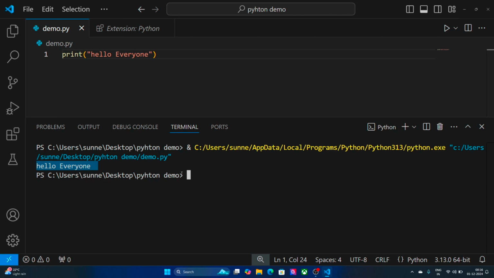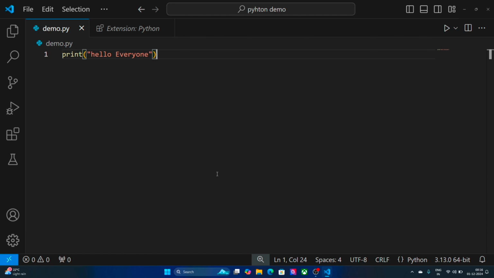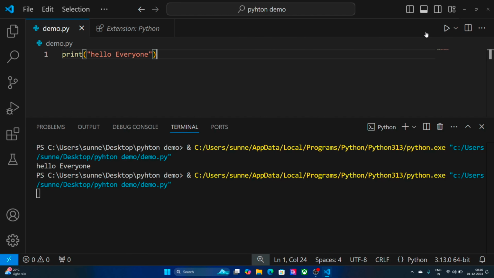If you want to hide this terminal, you have the option Control and the backtick. Just above the Tab button, you will have one more button, the backtick or negation symbol, just left of the one on the numeric row. So if I do the same thing, I will get the output here, Hello everyone, twice. I hope it is clear how to run the file.